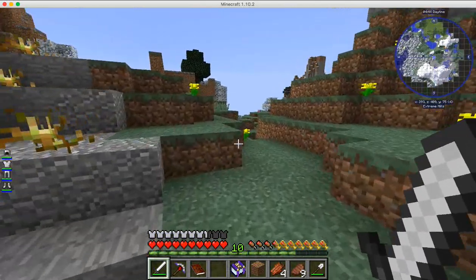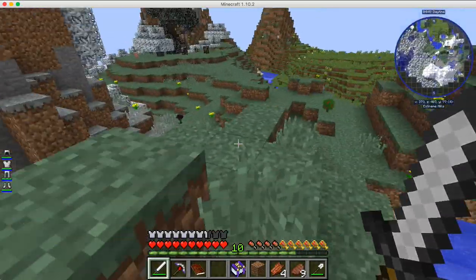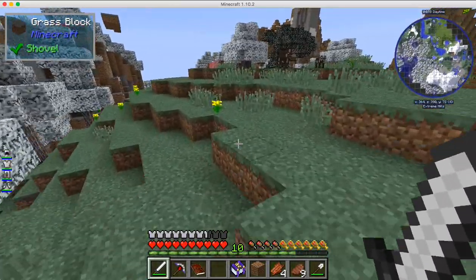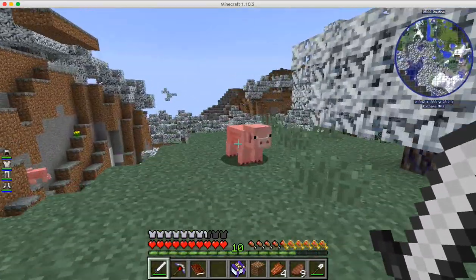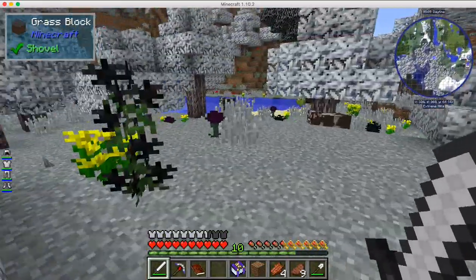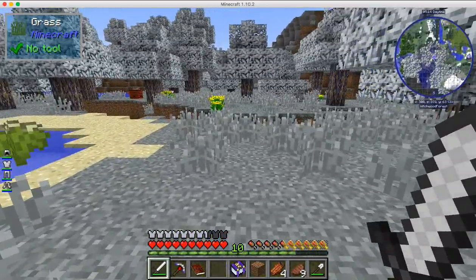Okay, we're not going to go any further, based on the fact that I'm lagging from exploring that far. I thought there was a chicken in my face. There's just a lot of random animals, like a pig. Red cows. Blue cows. Mystic black flowers. Okay.